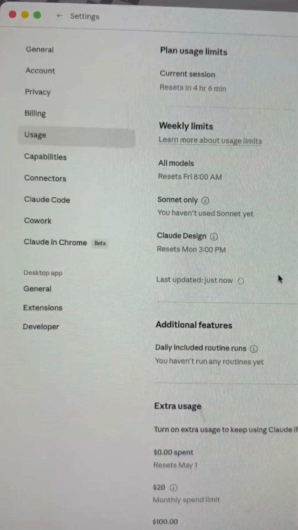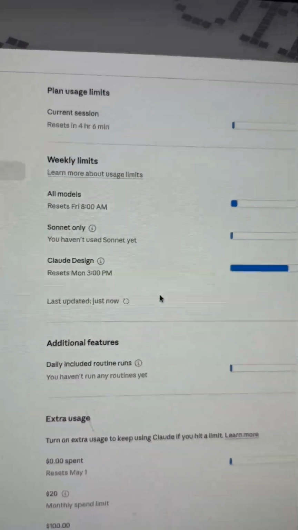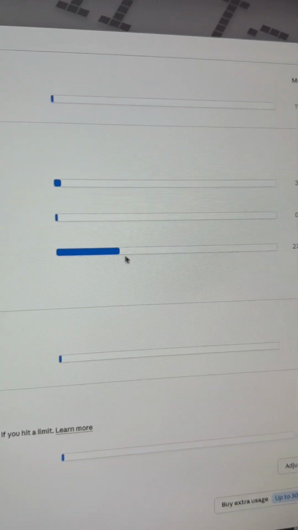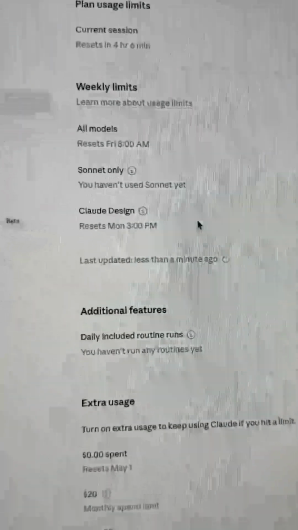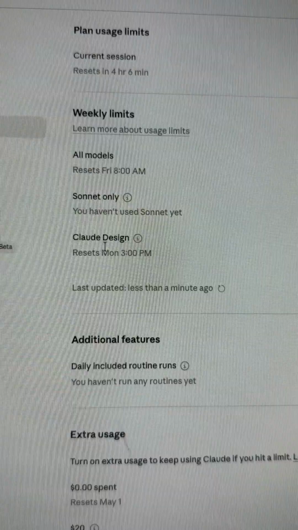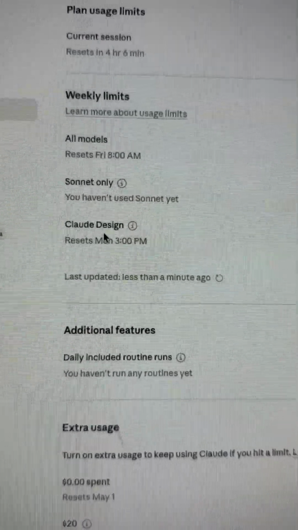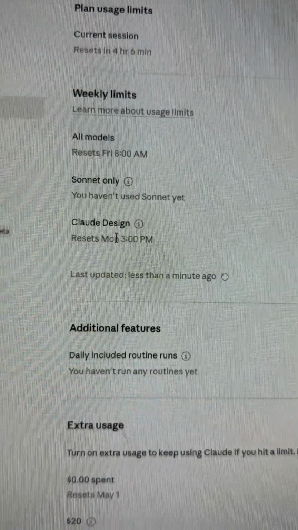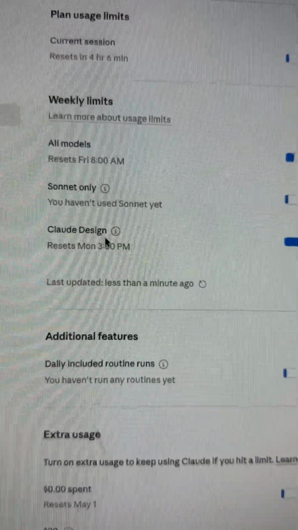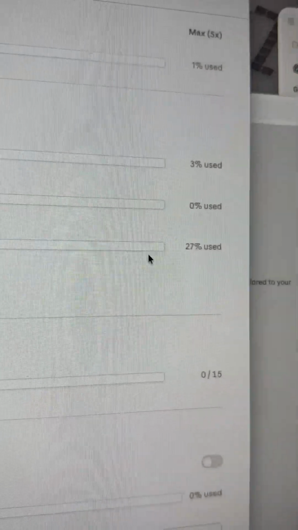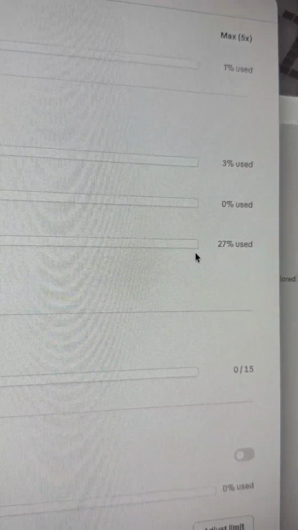It's pretty cool. The thing that is going to be really interesting to see how this pans out is how quickly it chews through design tokens. So you can see here, it's actually got its own limit here. So we've got our other models there, but you can see here, this resets in a week's time at 3 p.m. I've done one prompt with it. We're just gonna refresh that. We are already 27% used. Whoa. This is obviously pretty early days for this system as it's only just come out.